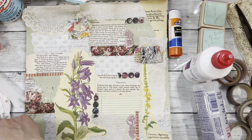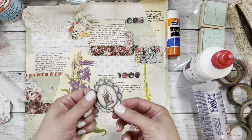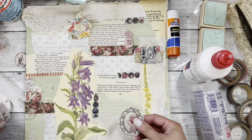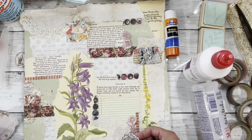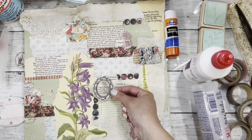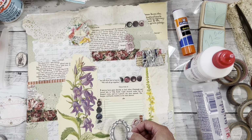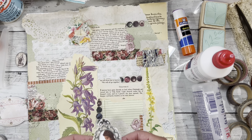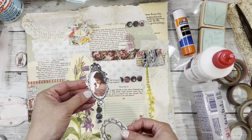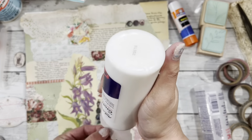All right, I'm going to start gluing down some ephemera. I have this piece here. This came with the ephemera pack that went with the paper by Bow Bunny. This is so pretty. Let's see. It would look good if I had a face in the middle. Let me see here what I have. That there, but it already has a frame around it. Let's just glue this piece down as well.